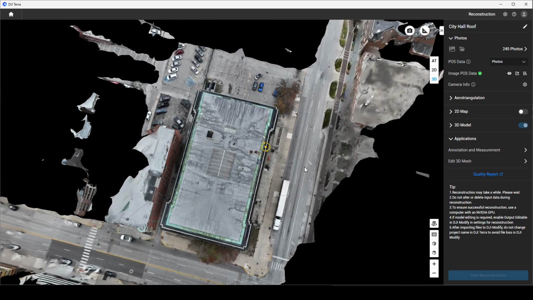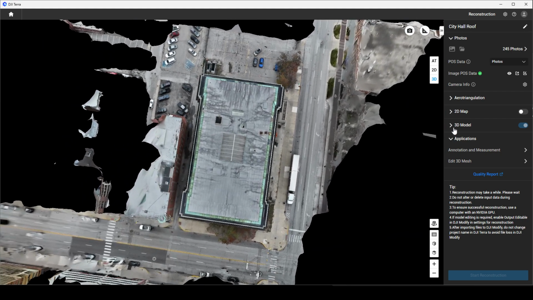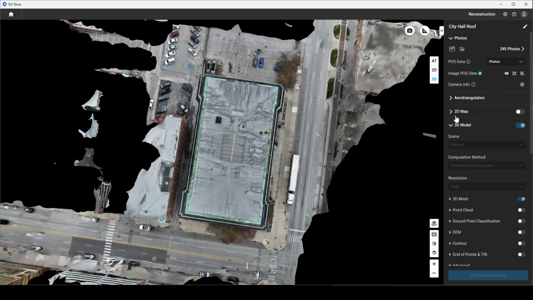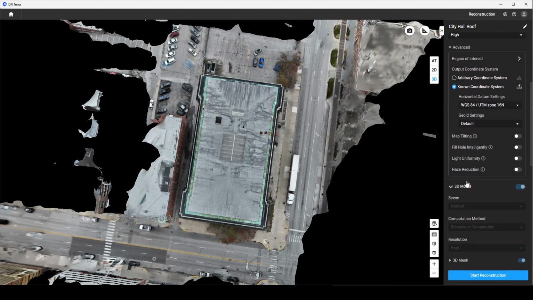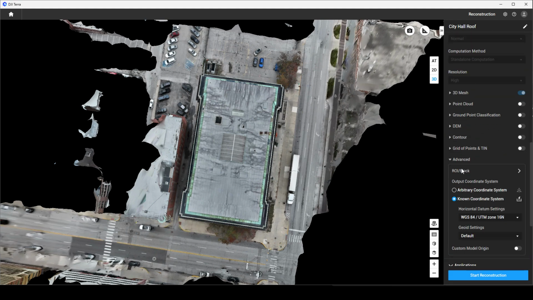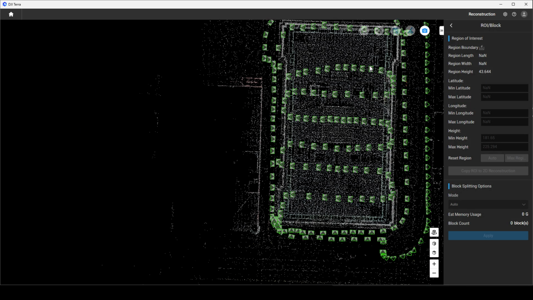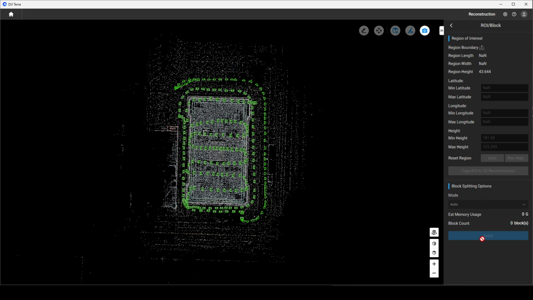So if you were to try to clean this up in DJI Terra, the thing you'll want to do is within the 2D map or 3D map, you'll want to enable the advanced ROI region of interest block. And here, if you go to this section here, you'll be able to specify a region that you'd like to restrict the area of producing the model.